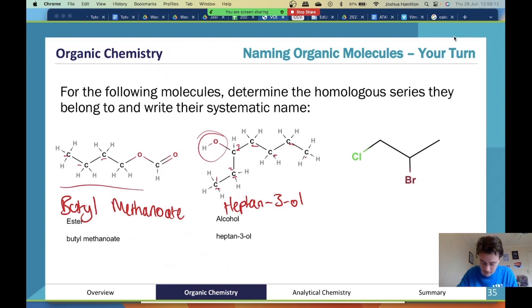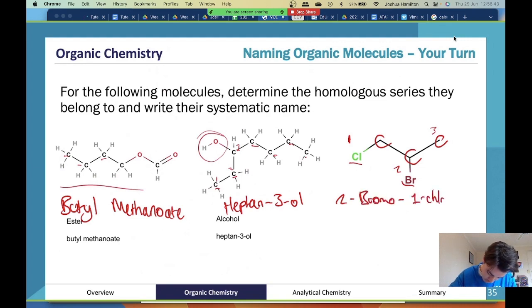Now, lastly, this is what I got you guys to do. So 1, 2, 3. There is a chlorine here and a bromine here. This is closer to the end, so we're going to prioritize from here. They're both the same priority, but because the chlorine is at an end, we may as well count from there. So 1, 2, and then this is the third one. So this is going to be 1-chloro, 2-bromo, but B is before C. So it's going to be 2-bromo-1-chloro, and then this is going to be propane.